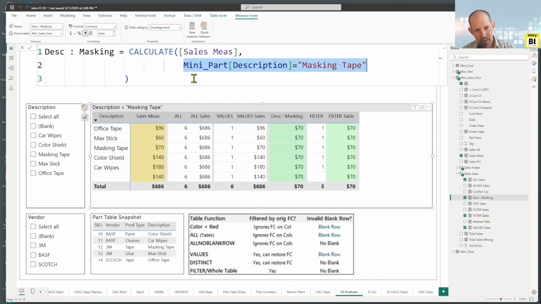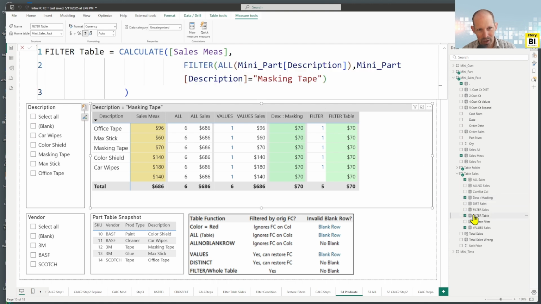Why is that? Well, it can be a little confusing as we write this simple predicate expression where we're saying all I want is when my description equals masking tape, that's when I want to see sales. But if we expand this measure and put on our DAX glasses, and we can see beyond this simple predicate expression, this is actually what the full DAX table expression looks like. And if you remember, when we were talking about these table expressions, we had a table expression called ALL, which ignored filter context by providing a complete list of values returned in our measure.